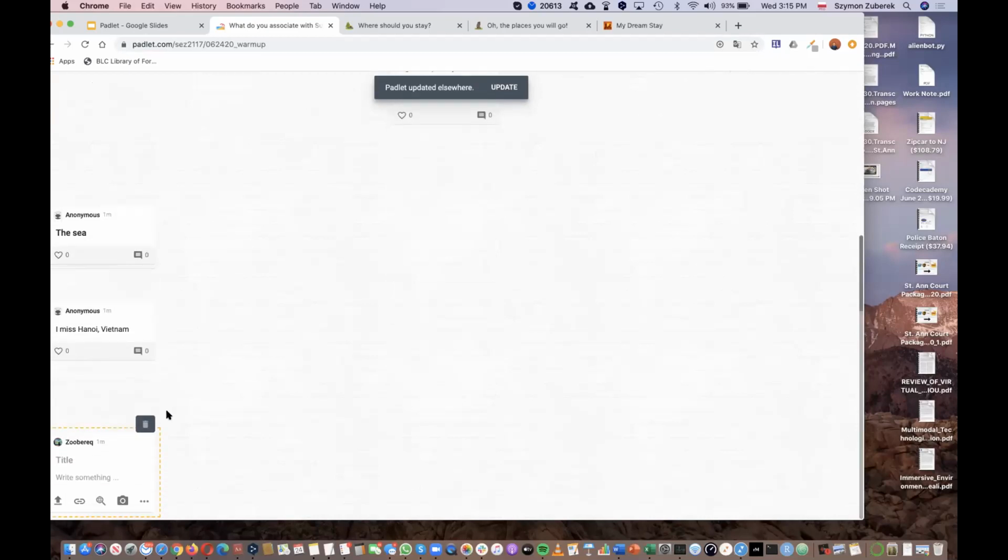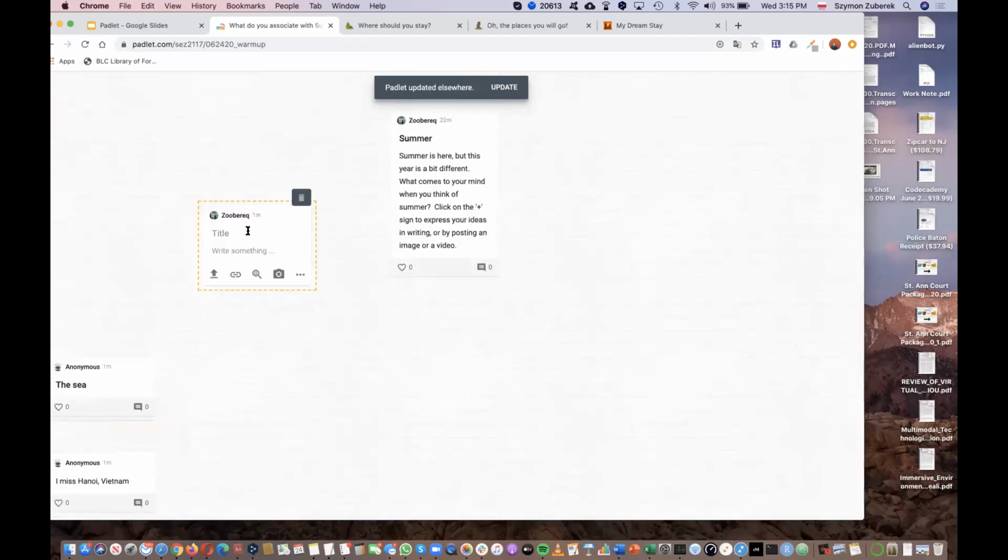Okay, where do we have it? Right here, and this will be my cell. And what I associate with summer is the mountains. Okay, and any specific mountains, I don't know, Grand Tetons.